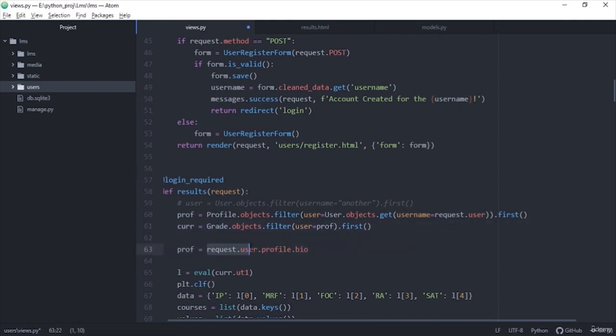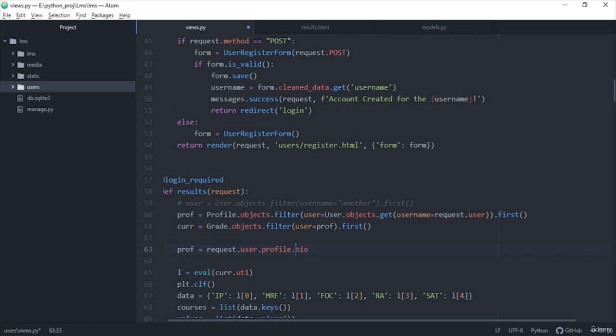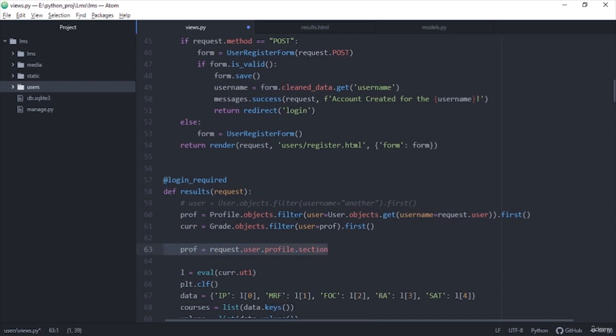We are just going to walk through this because every table is related. The user table is related to profile, so we will be accessing the profile from this user table as well. And the profile table contains bio, so we can access bio from this profile as well. And if it contains any foreign key, we can actually use section also here. Okay, this also works fine, but it's just a long code that's kind of ugly, right?